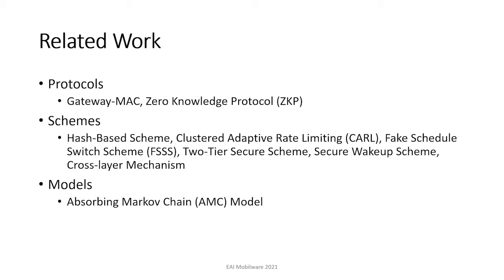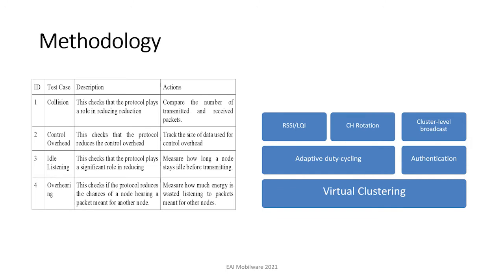And so therefore we decided to think about a methodology as to how we would develop this protocol. So first of all, we looked at test cases as to what exactly we would be testing for in order to help improve energy efficiency. And so therefore that led us to look at the sources of energy loss in sensors. And we found out that they can be categorized into four.